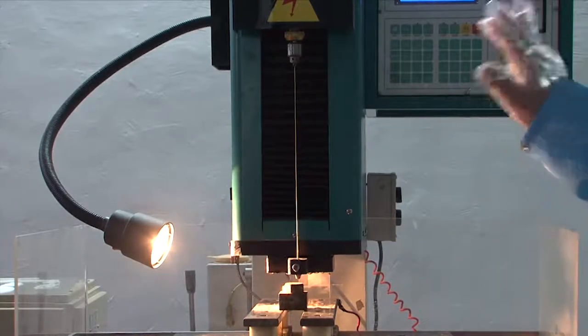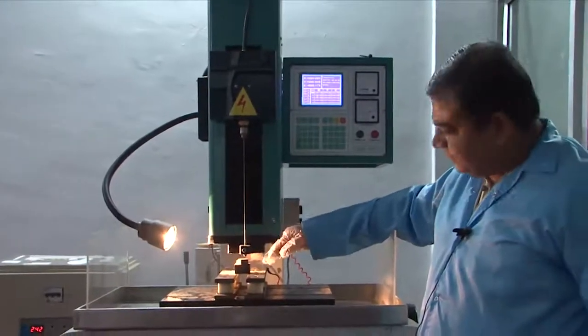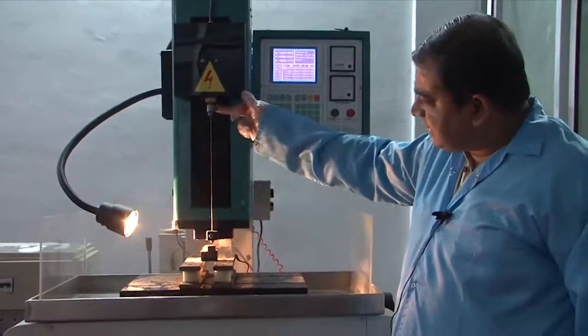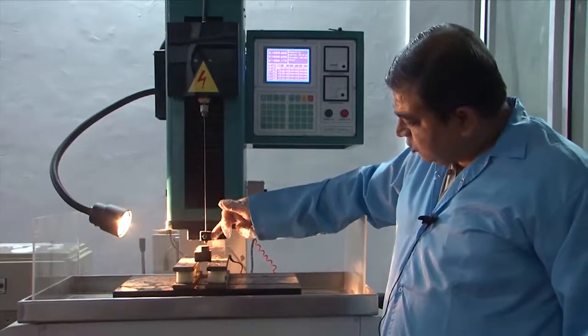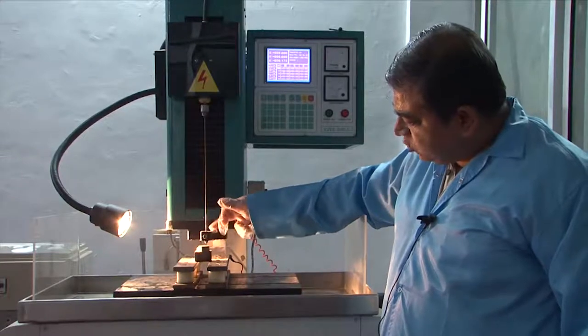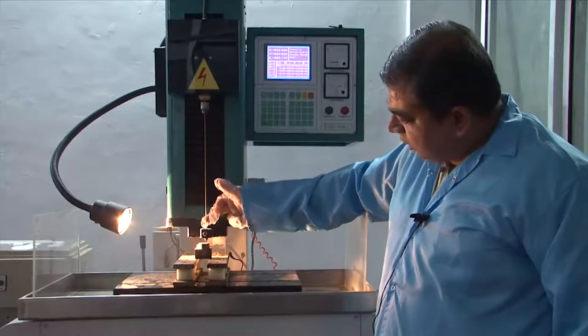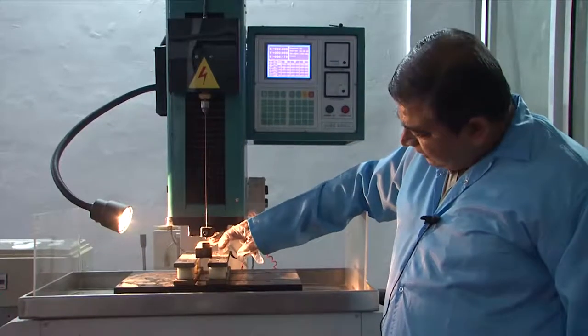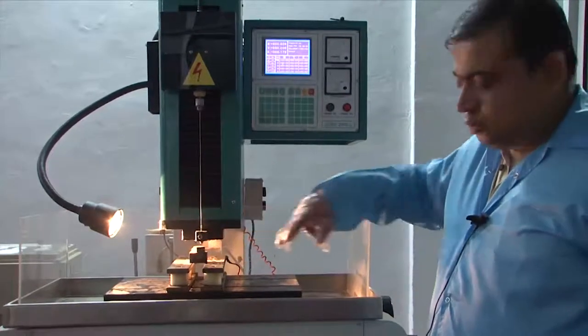This holder moves in the Z direction to perform all the drilling action. The tool is connected to the spindle and adjusted for length. There is a rolling screw fitted at the bottom that grabs the tool all the way to the tip, which is responsible for the spark discharge into the system.